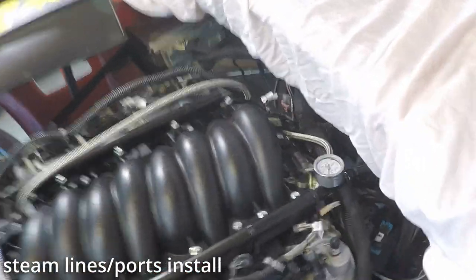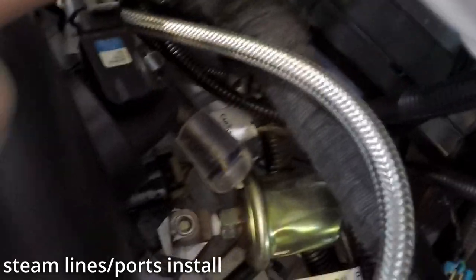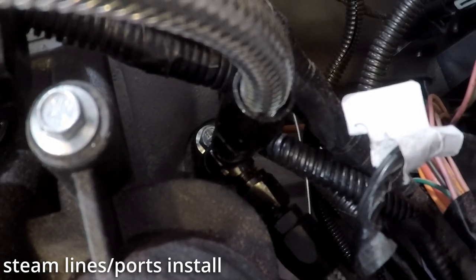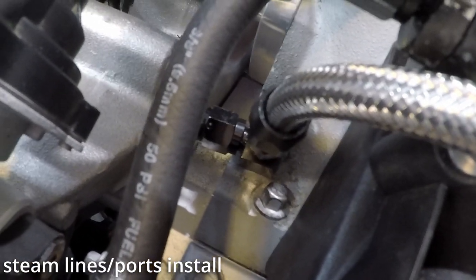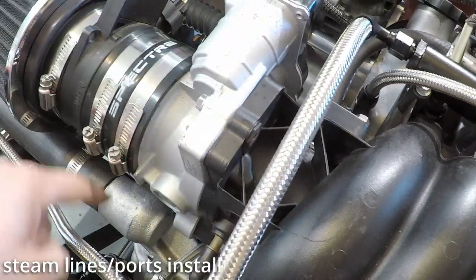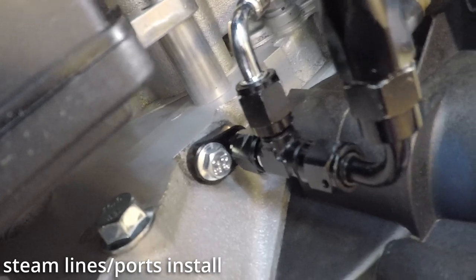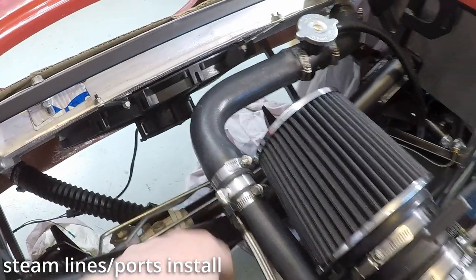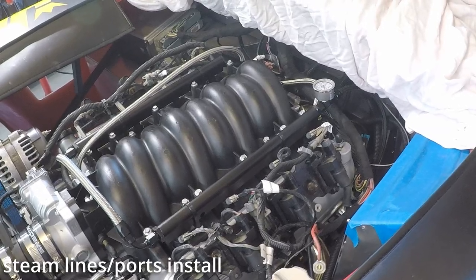So the steam lines and ports start back here, come up and around, tie into a dash 4 fitting, come up over the manifold, and once again a 2-port dash 4 fitting goes below this intake manifold, then to this 3-way dash 4 fitting where it finally comes out and back to the radiator. There's a lot of points of failure on there. That's not the best, but I think it looks pretty good.